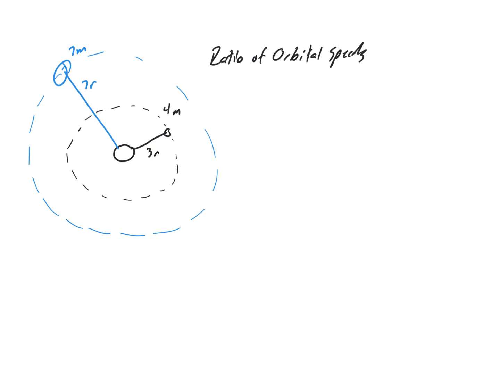This question is really similar to the last one we did, although we don't necessarily have to do as much because we really are just concerned about the ratio of speeds here for a particular reason. So when we look at this, we know that this is kind of our magic sauce right here. We have Fg equal to Fc. In other words, the centripetal force is provided by the gravitational force. We know that we have mv squared over r, and over here we have big G m1 m2 over r squared.